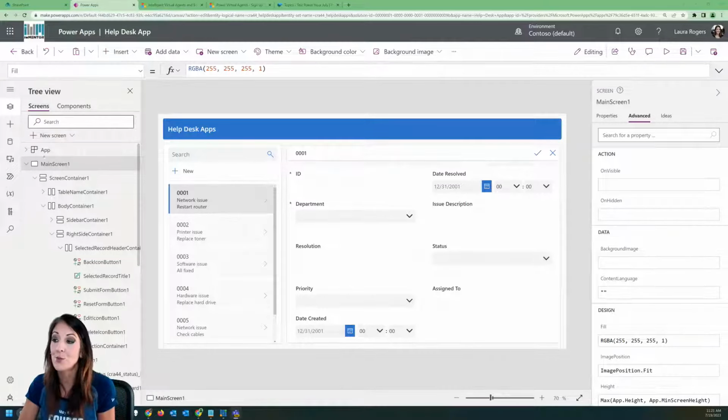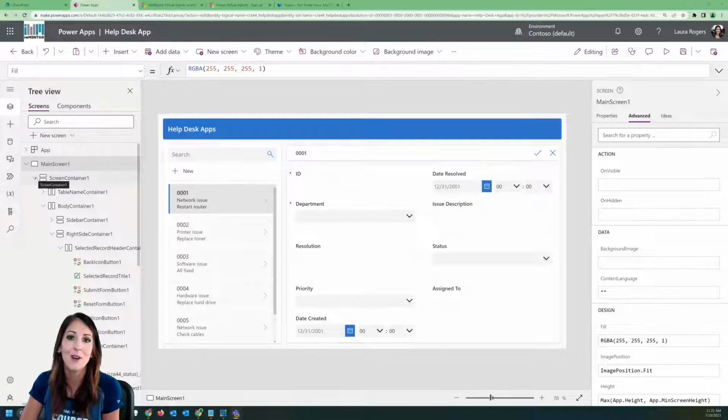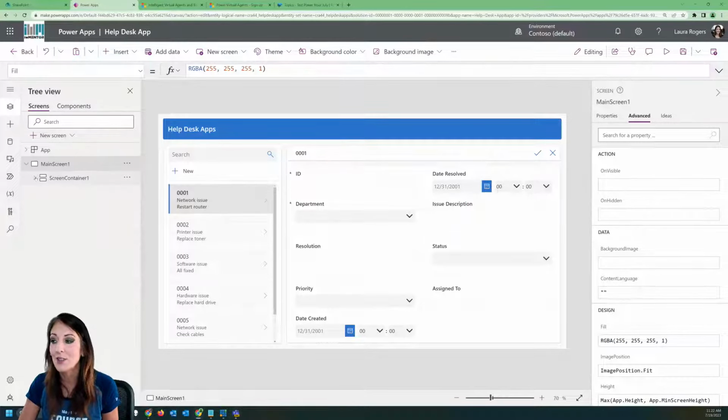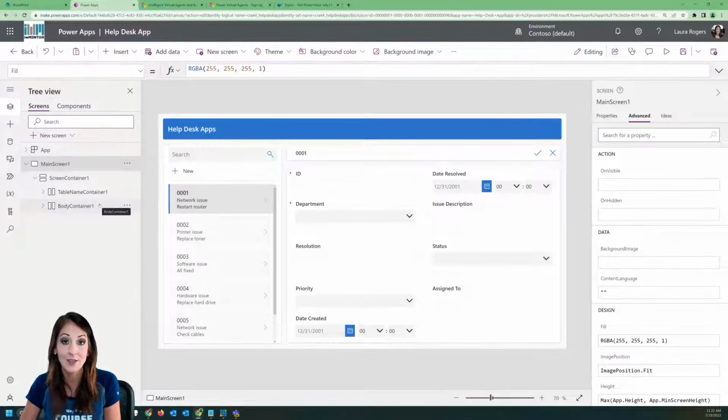So yeah, that's one trick, and I think we've talked about the concept of containers before in Power Hour, and we've talked about the concept of responsive apps. But that is one method you can use to create responsive apps, is to use this concept of containers, because the containers themselves will automatically move around and adjust themselves to whatever kind of screen you're on.